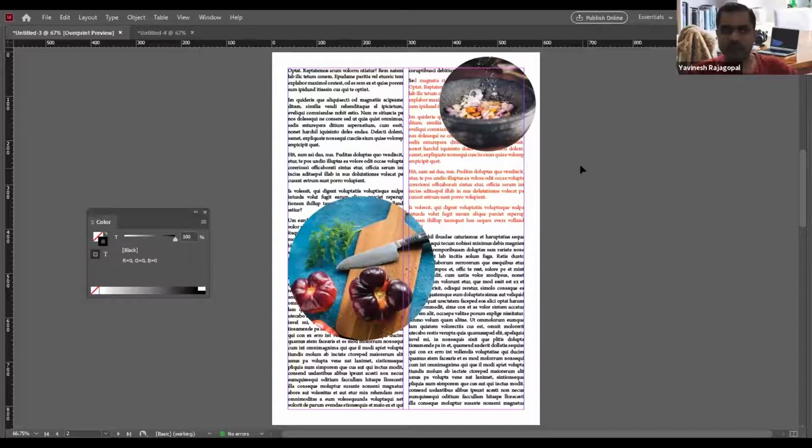Okay. Anyone got questions? Have you guys sent the text to the back? Hang on. I want to show you how to text wrap now. You bring the image to the front. Yes, you still have to bring the image to the front. Okay, send the text to the back first. Then we will do the text wrapping. Are you guys done sending the text to the back?